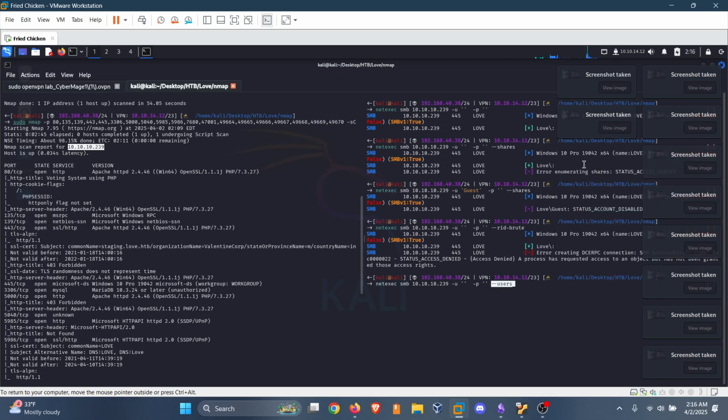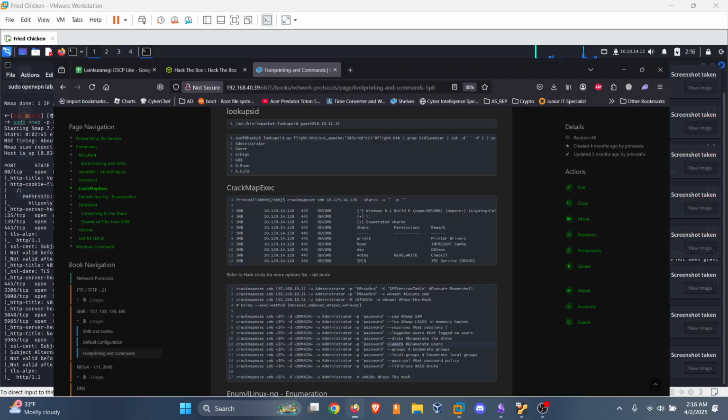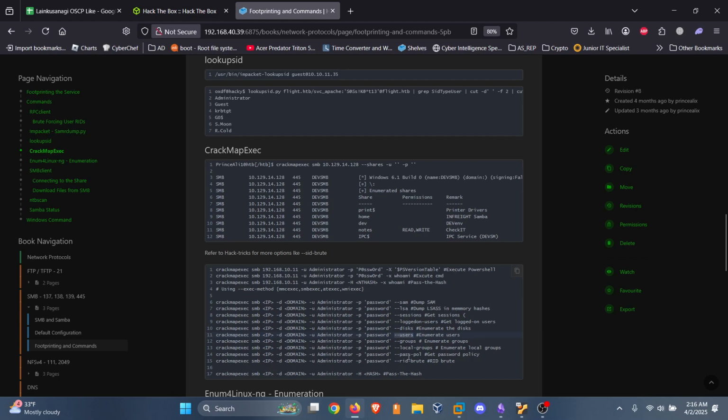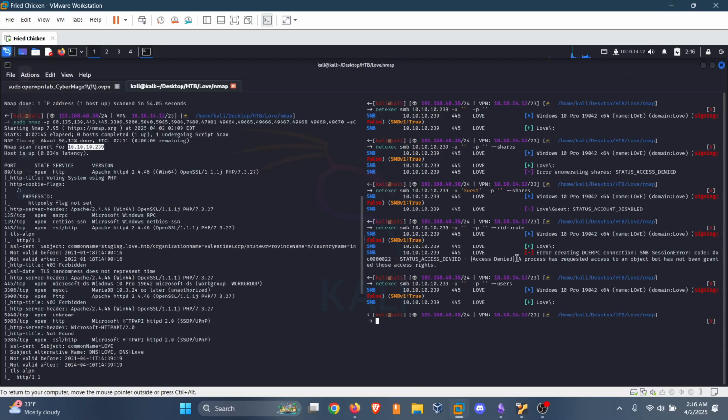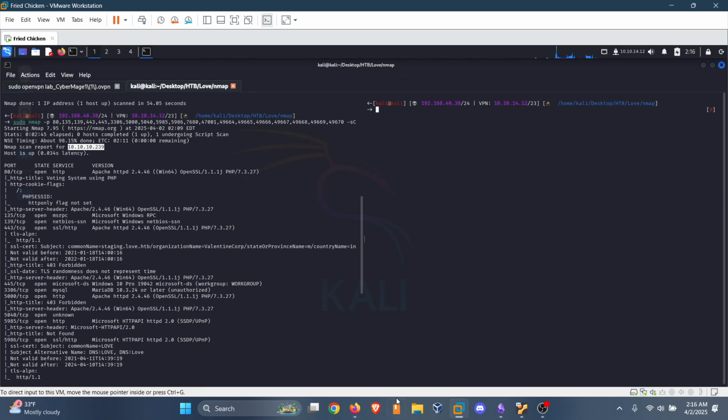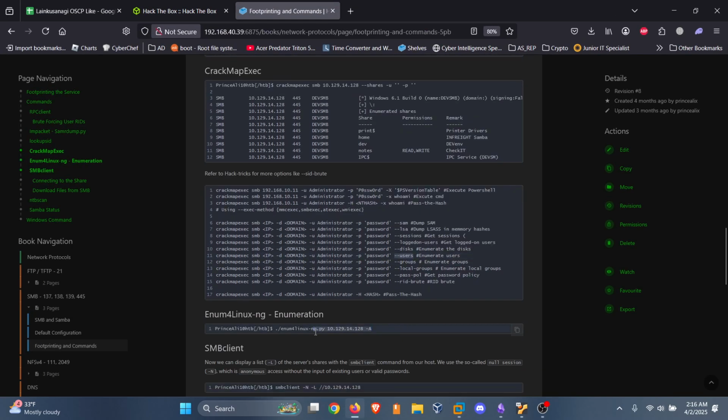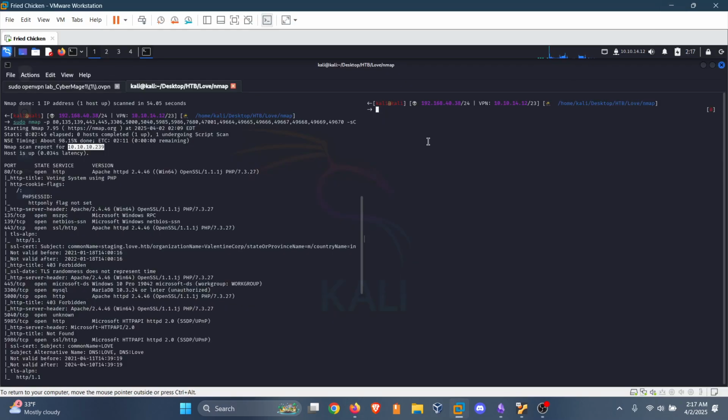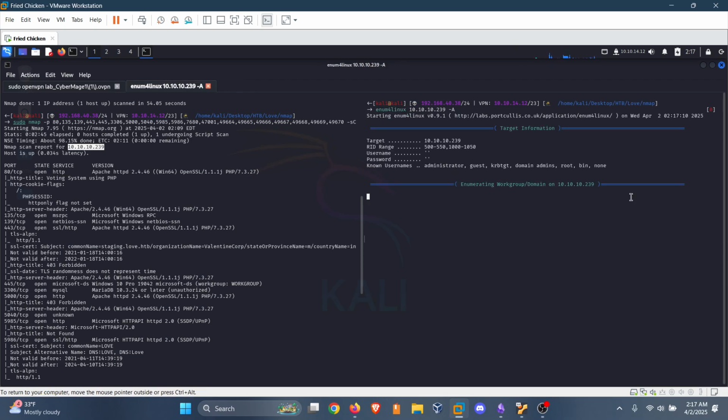Clicked the wrong button. Let's do users. And it didn't show anything. I can run the command again. Alright, so nothing here. Let's try enum4linux. Right over here, we need to do that. Enum4linux. And we will let this run.